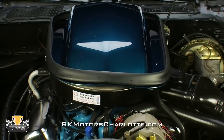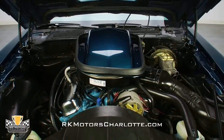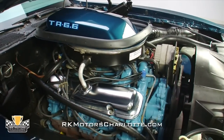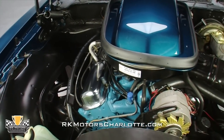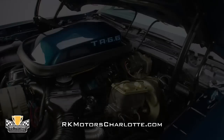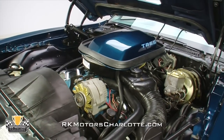The engine is a genuine Pontiac 400, one of the last that were squirreled away by Pontiac engineers and reserved exclusively for the more potent 4-speed cars. Fully rebuilt and detailed for show, it's also the original numbers-matching piece that was installed on the assembly line in December of 1978. The block wears correct Pontiac turquoise paint, chrome valve covers on which someone has miraculously managed to duplicate production chrome, as well as the massive hood scoop atop the original air cleaner. It runs as it should, firing up easily and settling into a rumbling idle, and pulling like only a true muscle car V8 can out on the road.